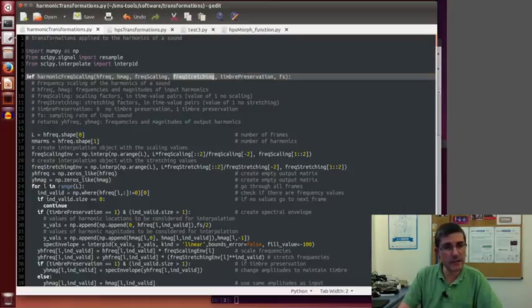Okay, so within this function, harmonicFreqScaling, we can do all these at the same time if we pass these three control parameters.